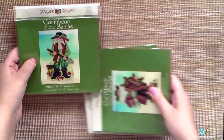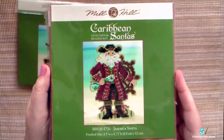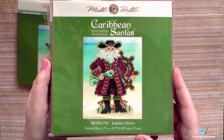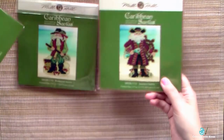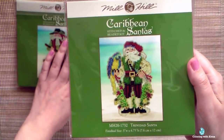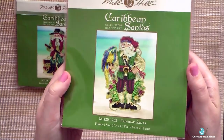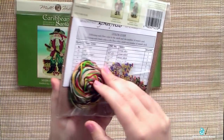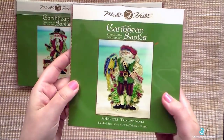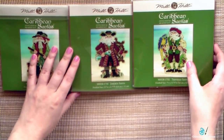and again we have a lot of beads, so the Santas will be quite shining and bright. And this is my favorite type of handmade Christmas tree decorations. I already finished a lot of Mill Hill kits. I already made a video about all my handmade Christmas tree ornaments, and these kits will help me to create something new for my Christmas tree this year.